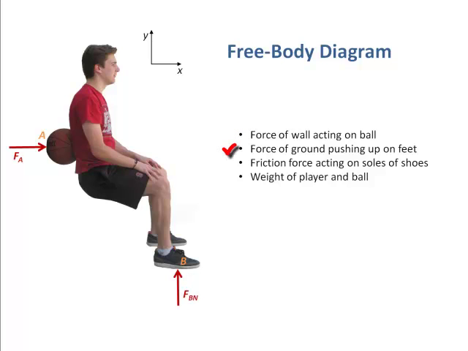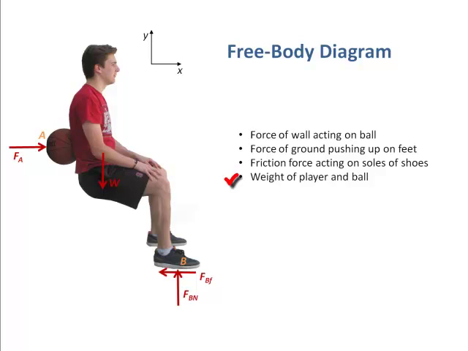Then we add the force of the ground pushing up on his feet at B. We also need to add the friction of the floor acting on the feet at B. Here I'm going to use my intuition to guess whether the friction force acts to the right or left. Since if I were to try this, I would expect my feet to try to slide to the right, I think the friction force is acting to the left to keep everything stationary. The analysis will tell us if this guess is correct.